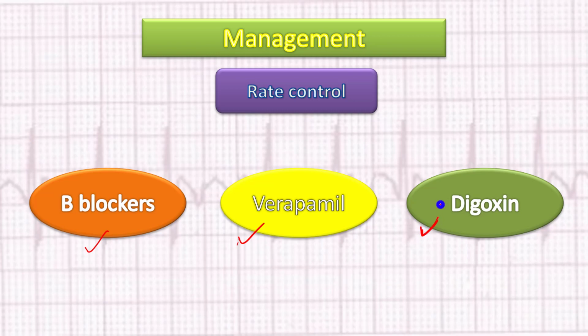If the patient is borderline, his blood pressure is borderline, so I can give him digoxin instead of beta blockers or calcium channel blockers, because it has no effect actually on the arterial blood pressure, and in contrast, it's claimed that digoxin actually increases the cardiac contractility. Okay, so regarding the rate control, I have three options: beta blocker and verapamil, we will use in a stable patient, and digoxin in a patient with a borderline arterial blood pressure.